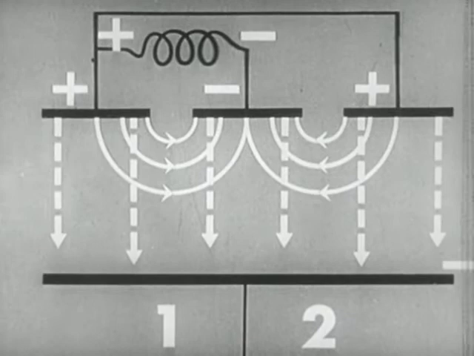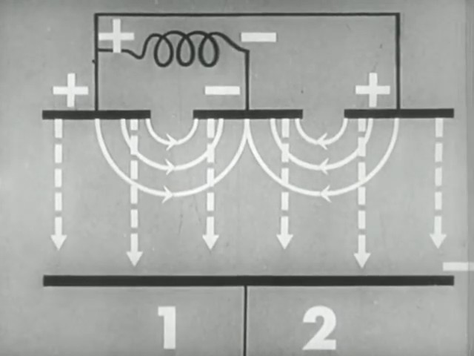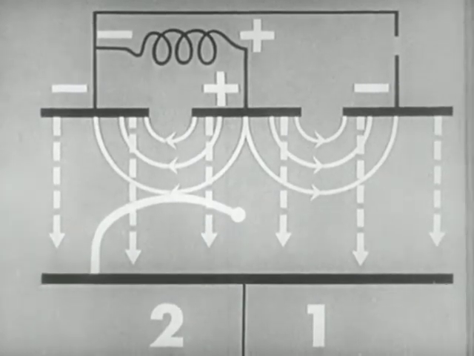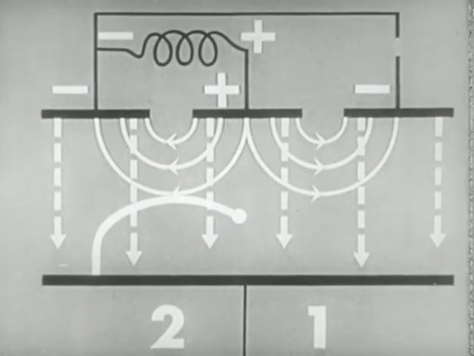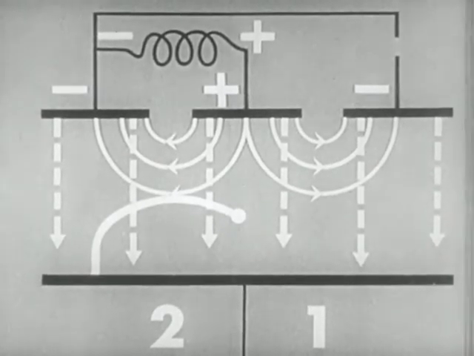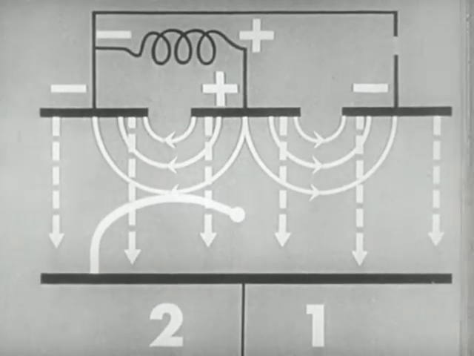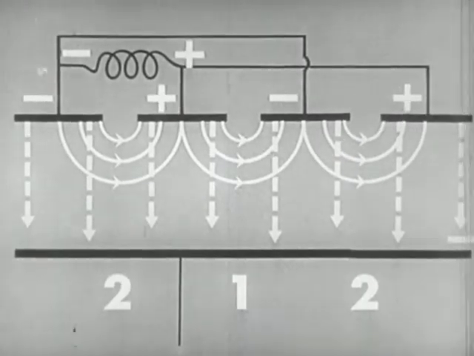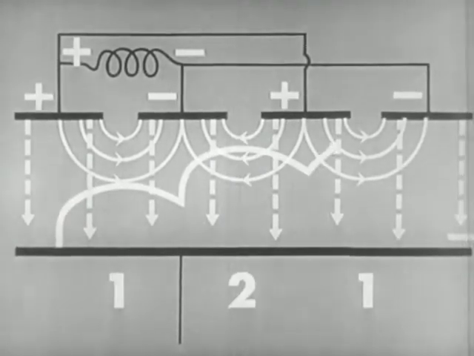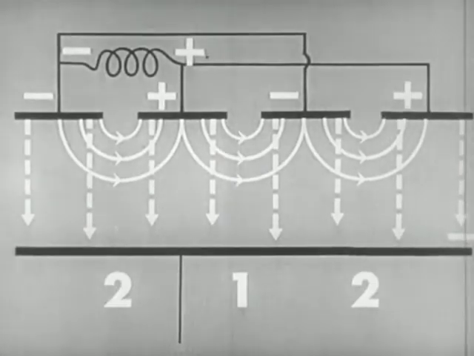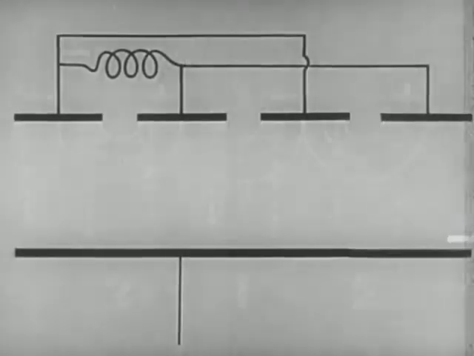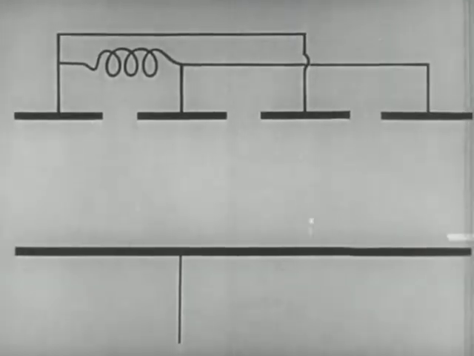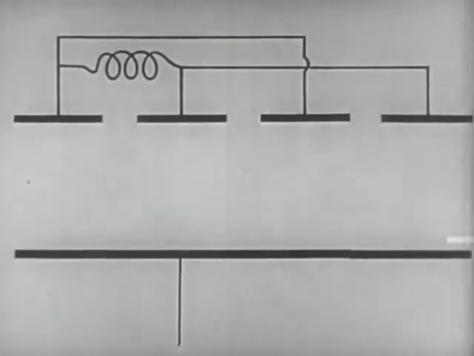In this way tube losses are overcome and oscillation can be maintained. The energy given up by the electrons to the RF field will change the polarity of those fields so that at the end of one half cycle the RF fields will be reversed. Thus the electron which has completed one half cycle in region one will now strike region two in the proper phase relationship to give energy to that RF field. This process will continue until the electron eventually reaches the anode, and all electrons which move from the cathode to the anode will follow this course. In a pulsed magnetron oscillator where the electric field does not exist between pulses, the electrons will be affected only by the magnetic field and so will be returned to the cathode.